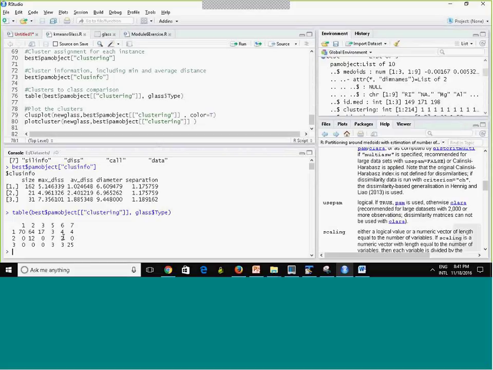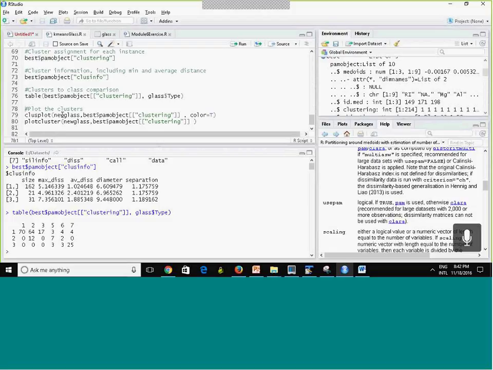Well, what you could do is play around with different K values, but if you saw it, the number of glass types is not necessarily the best K value in here, because we don't care about the class, right? I just care to check, I just care for comparison here. But in general, clustering is an unsupervised method. We don't have a class label. We want to group the instances based on the similarities. So I want to group my glass samples based on the chemical compounds, and each glass sample does not have a label on it, right?